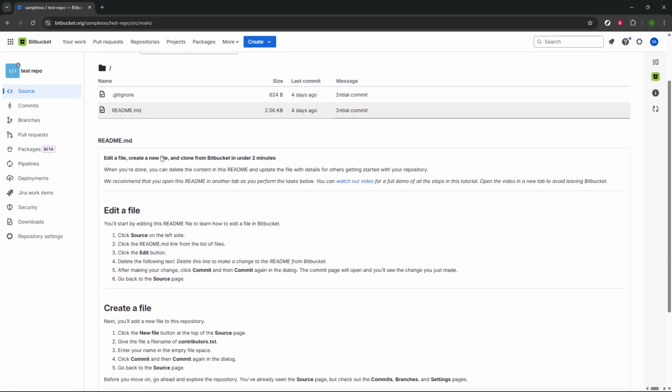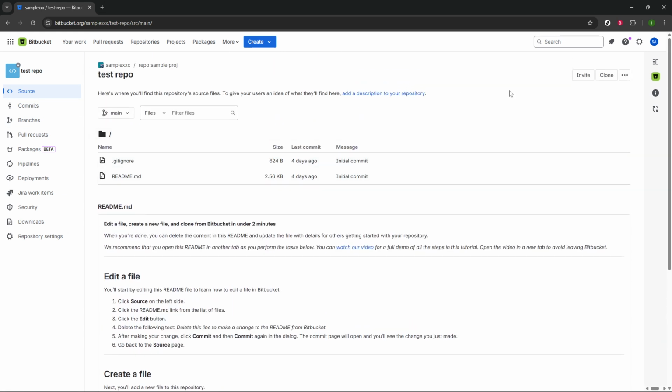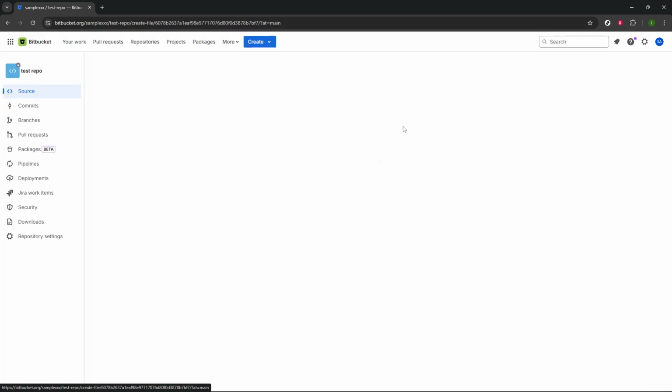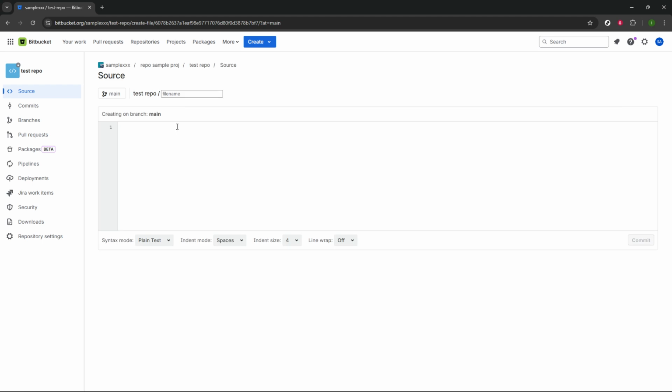In the repository view, use the three-dot menu to reveal more actions. One handy option is Add File, which lets you create or upload a file directly in the browser. When you add a file, include a clear commit message so teammates understand what changed and why. Small, descriptive commits make history easy to review.